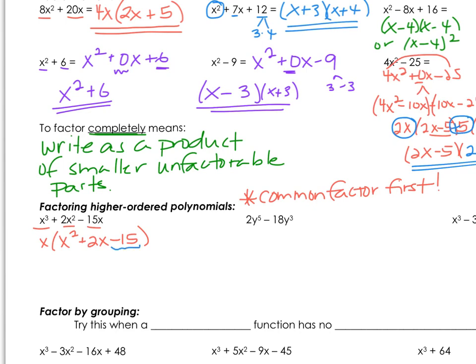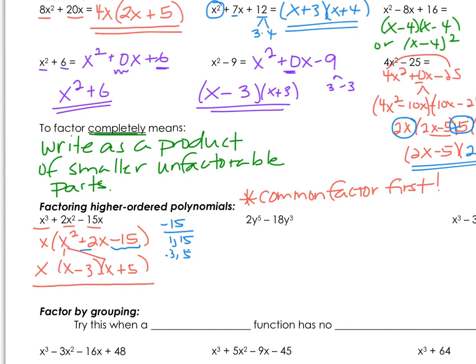Can you think of two numbers that multiply to get negative 15? I know we could use 1 and 15 or 3 and 5. But is there a way to multiply them to equal negative 15 and also add to get positive 2? If we use positive 5 and negative 3, that would give us positive 2 when we add. The x on the outside is part of our answer. It doesn't go away. And then we can use two parentheses for that quadratic, split apart the x squared into x and then minus 3 and plus 5. So now we have 3 parts to our factored answer instead of 2 like we had in chapter 4.